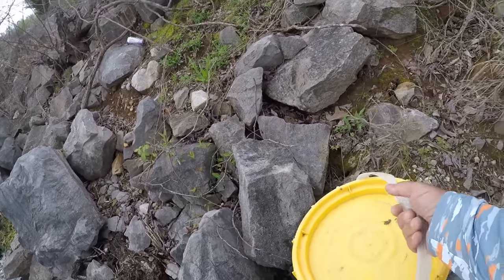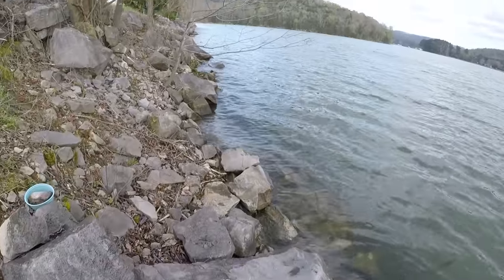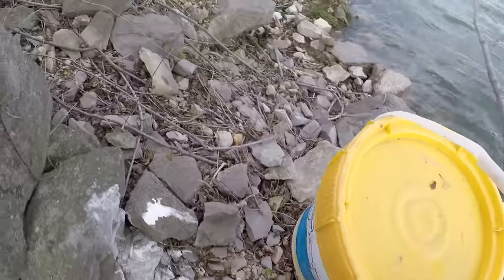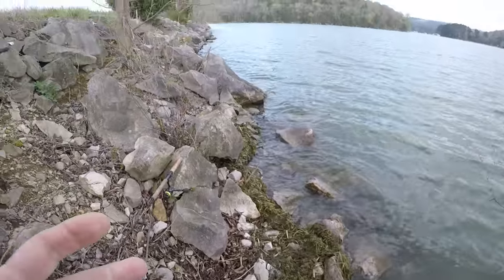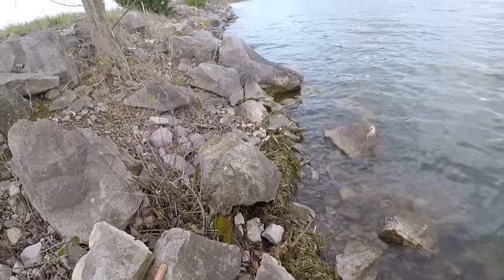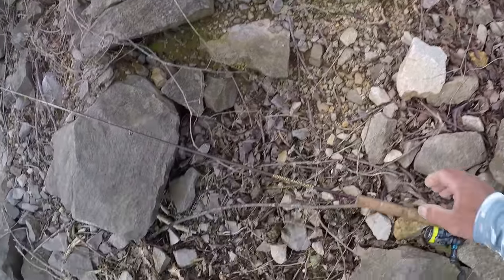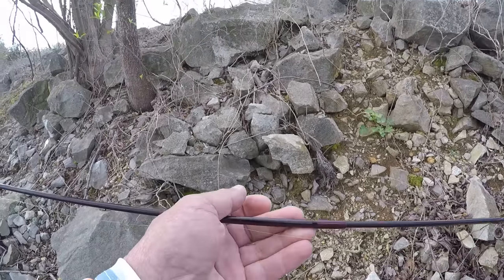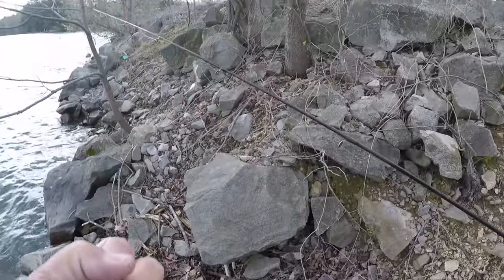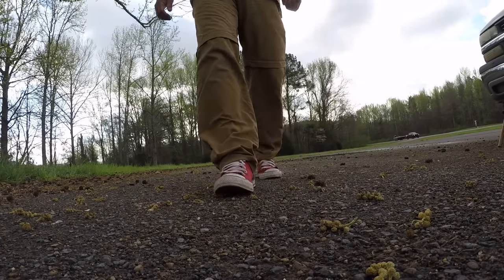Let's bring the bucket on with us. This is good exercise too. One needs to be out here exercising when you're old. Or if you're young, it don't make any difference. Woo. Doggone it. Hey, man. Woo. Hey, let's catch another one.